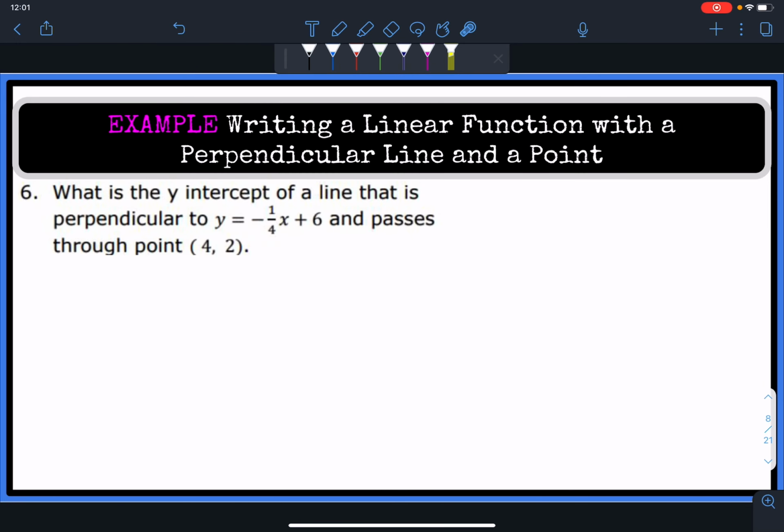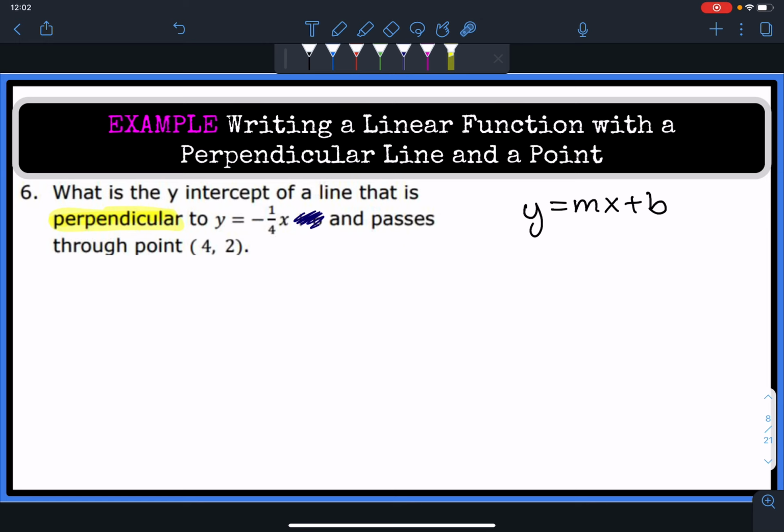And for our last example, it's again a similar situation. We now want to identify the equation of a line, y equals mx plus b, where this new line here is going to be perpendicular to the current line, to this current line right there. So again, first of all, the y-intercept is going to be irrelevant. That's not going to be helpful.